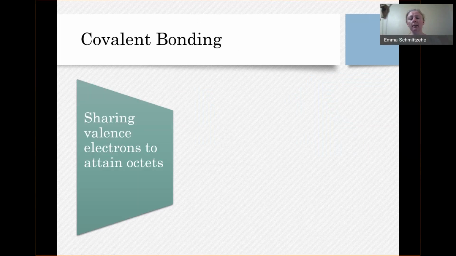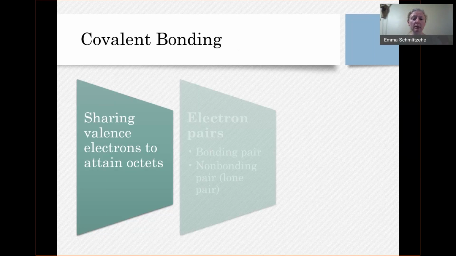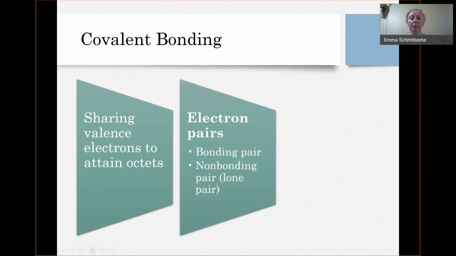And the way that things come together and bond is going to be dependent on these things attaining octets, most often. So when this all happens, electron pairs form. Now, within an individual atom to start with, there are some electron pairs already present, but when the bonding occurs and you form these molecules, you're always going to have paired electrons, unless you had a scenario where there was an odd number, which is unusual, so we're not going to look at that right now.